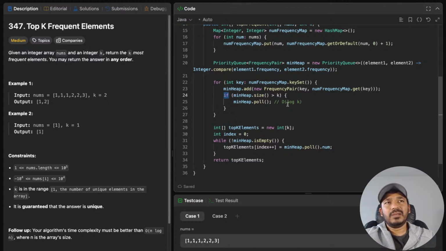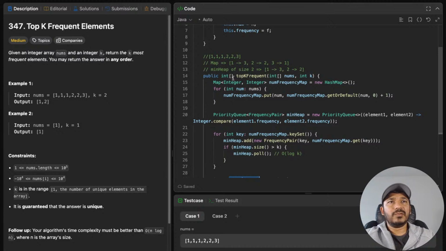Then it would have been an O of log n operation for each poll, and for n elements it would be n log n. So we reduced it to O of log k, so for n operations it would be n log k. Since we care only about the top k elements, we don't have to retain the other values.